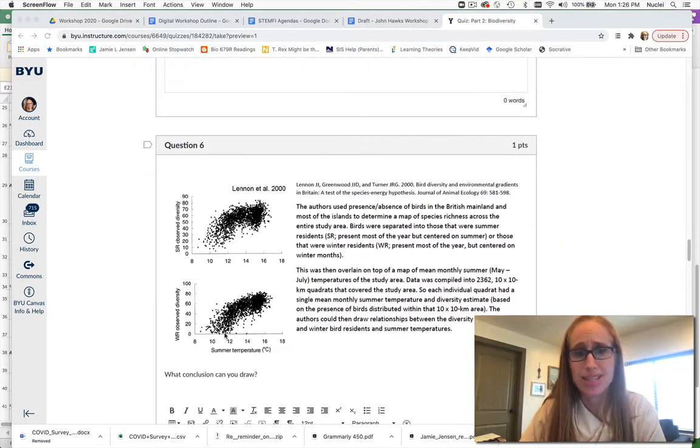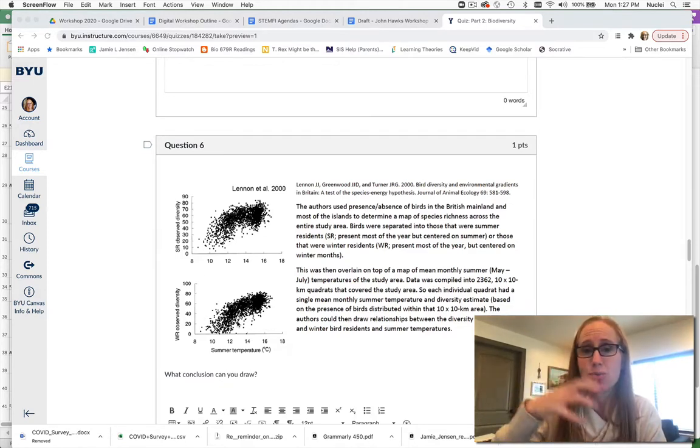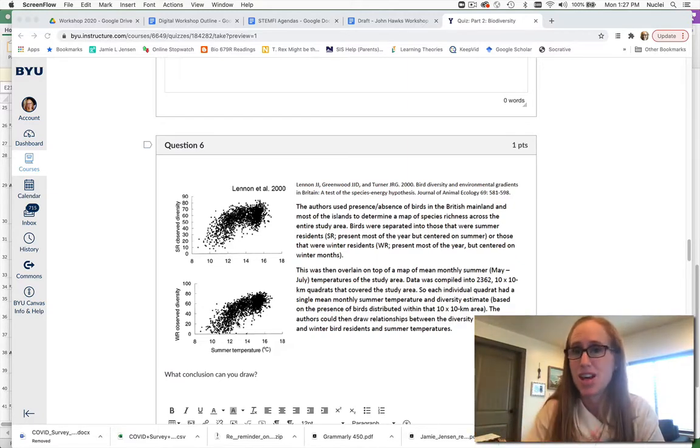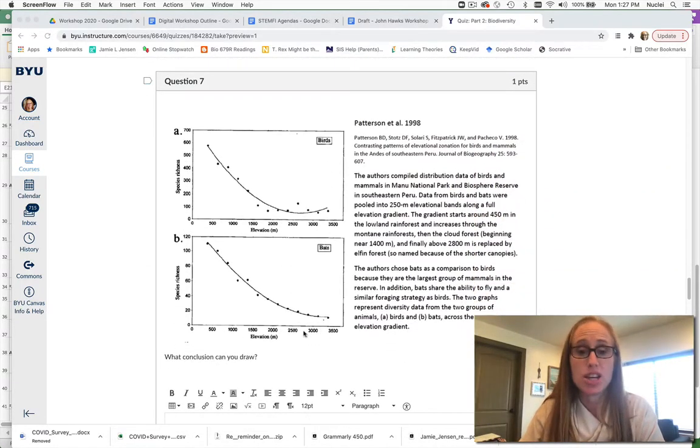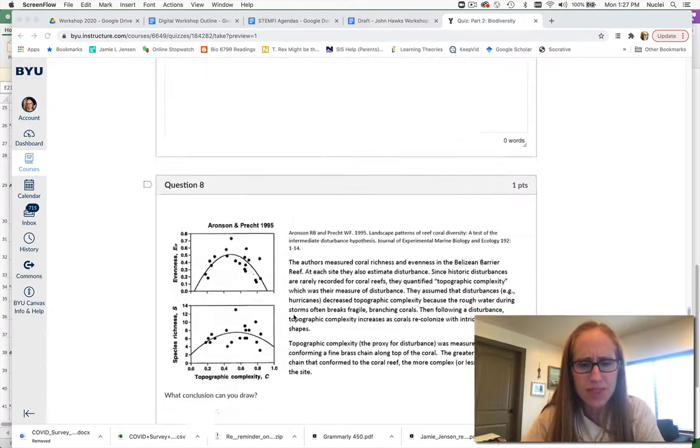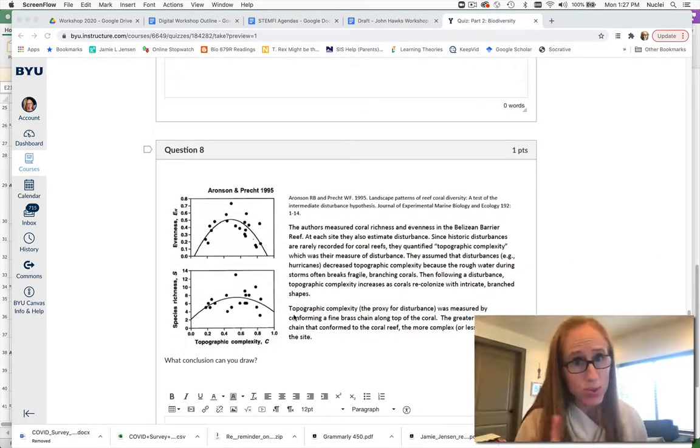This one was looking at temperatures versus diversity, and obviously with warmer temperatures, if we're in more tropical regions versus temperate regions, you're going to get more diversity. The more warmth you have, the more sunlight you're getting in, the more energy you have available for trophic levels. This one is looking at elevation. Again, pretty obvious. As you go up in elevation and it gets colder and drier with fewer nutrients, you're going to have less diversity. This one is not as obvious also. This one's an interesting one.